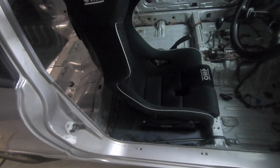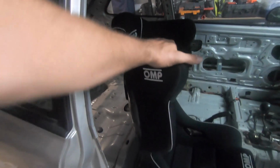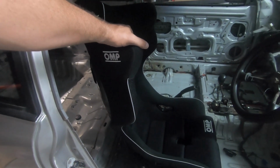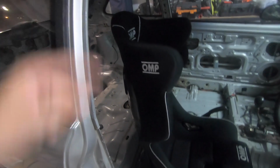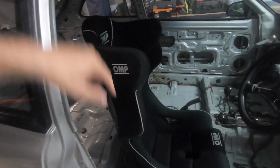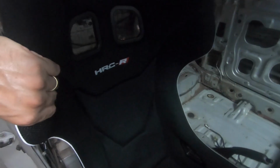It stands from floor to the very top up here at about 980 mil. So very close to 1 meter tall from base to the top, which means that the taller driver, my shoulders sit right in here in the wings of this seat.